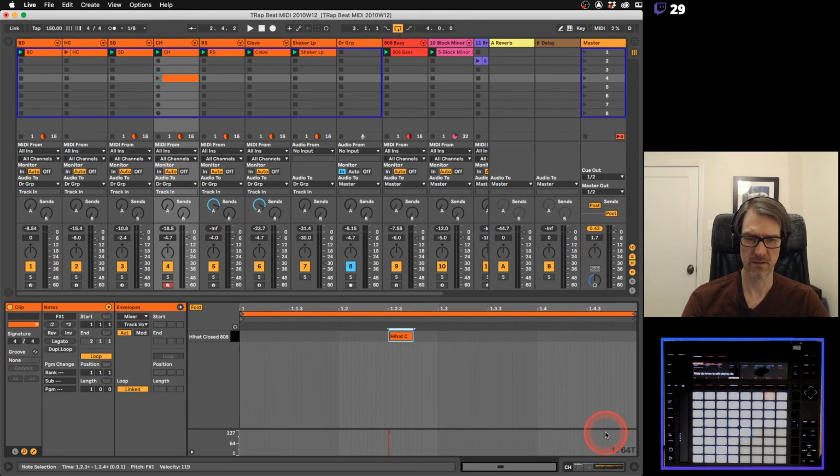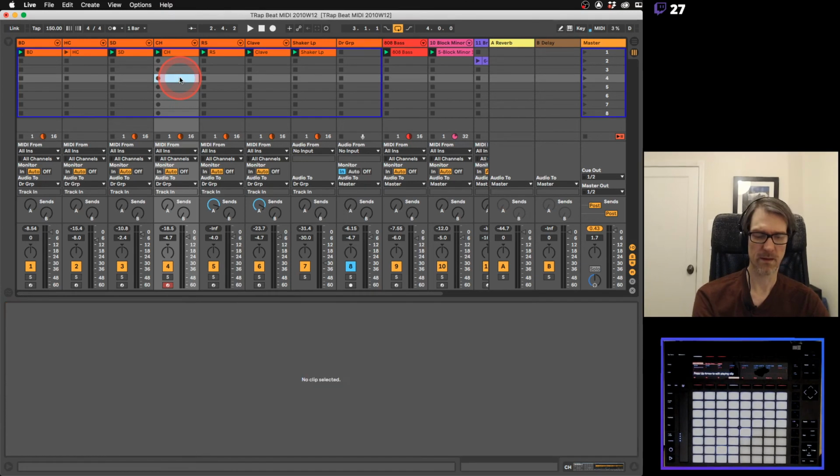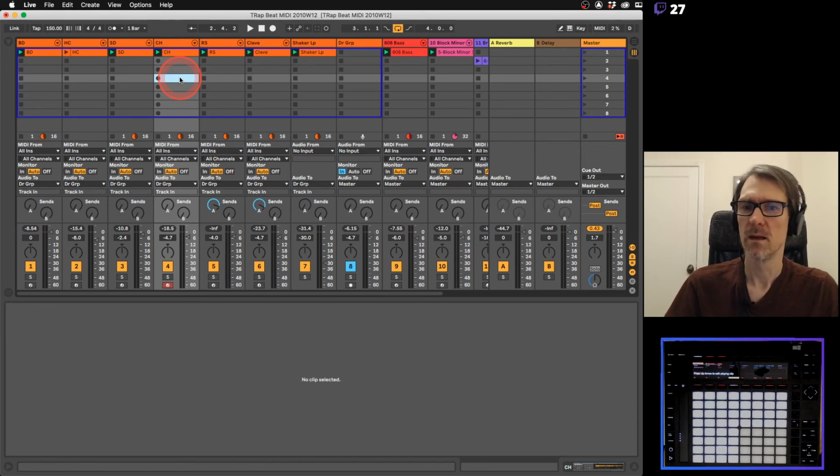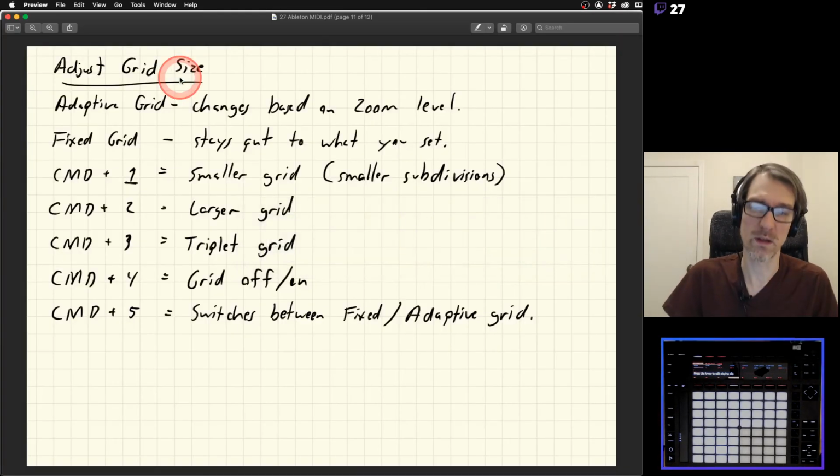And Command, let's see here. The higher command keys actually control your global quantize up here. So the ones for the clip are Command 1 and 2. Those are the main ones I use. I use Command 1 and 2 a lot. And depending on if you're zoomed in and out, it'll change stuff based on your zoom level. There is an absolute grid mode, which I don't ever use just because I'm not used to it. It's kind of not new, but for me it was newer, so I never really got into using it that much. Absolute grid mode works more like Pro Tools.